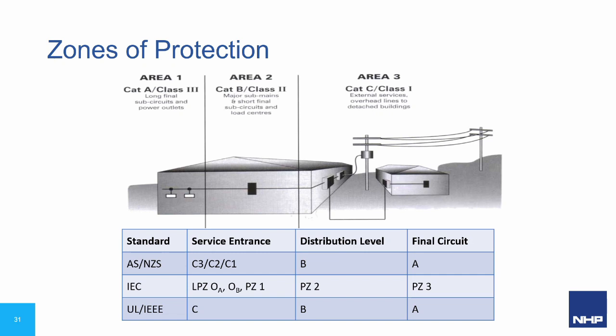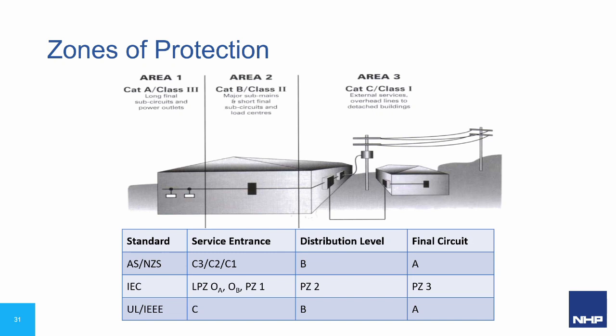The service entrance is the place where the main incoming power enters the facility, so generally the main switchboard. Devices for installation here are more powerful, as they are required to deal with the effects of lightning. But whilst these devices can handle a lot of energy, they still typically leave quite a high residual voltage, which may mean they're not adequate for protection of electrical appliances or electronic circuits.